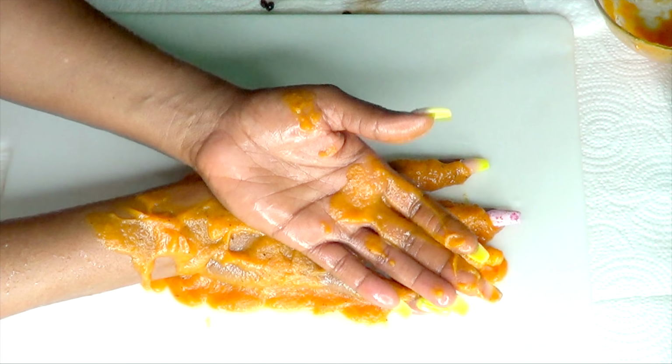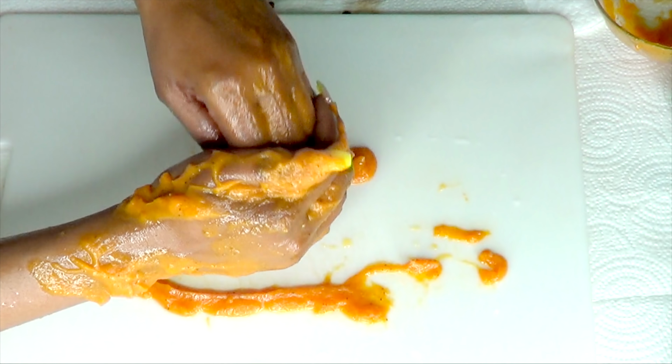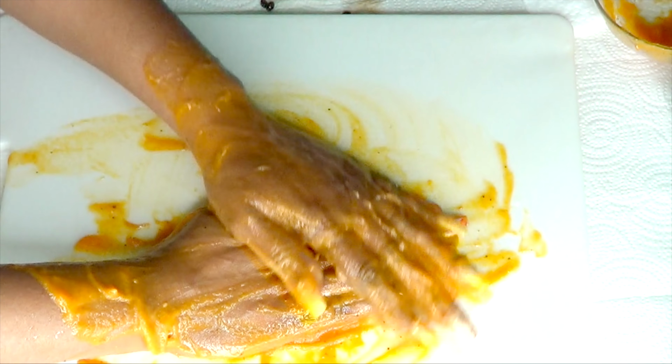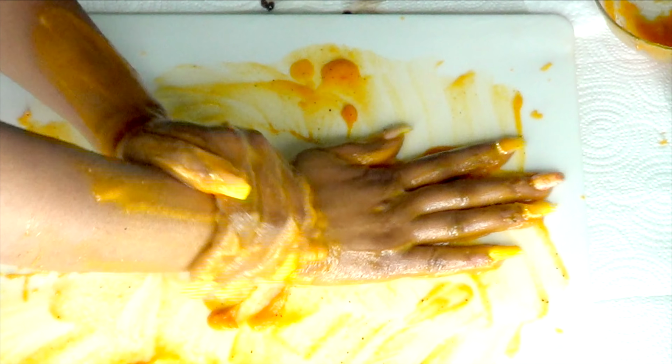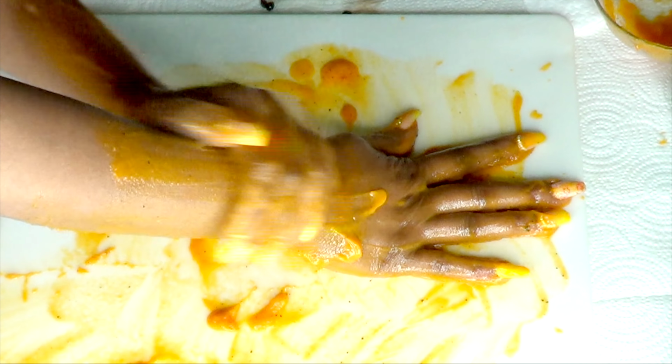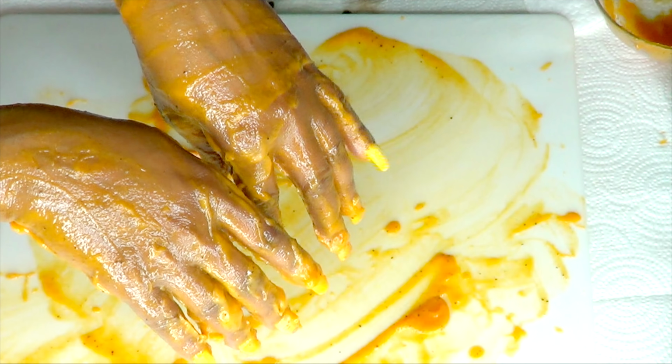So what you're going to do, you are going to take the papaya mixture and rub it on your hands like I'm showing you here, basically exfoliating your hands with this. And you want to play with this, guys. This is not something that you rub on your hands and rinse off right away. You are going to be rubbing this on your hands for a good 5 minutes, just massaging your hands with this.